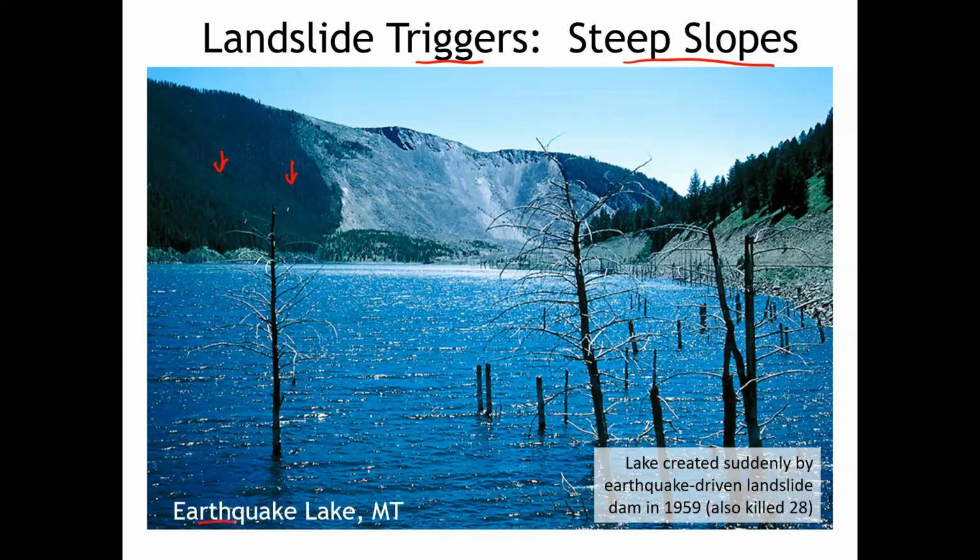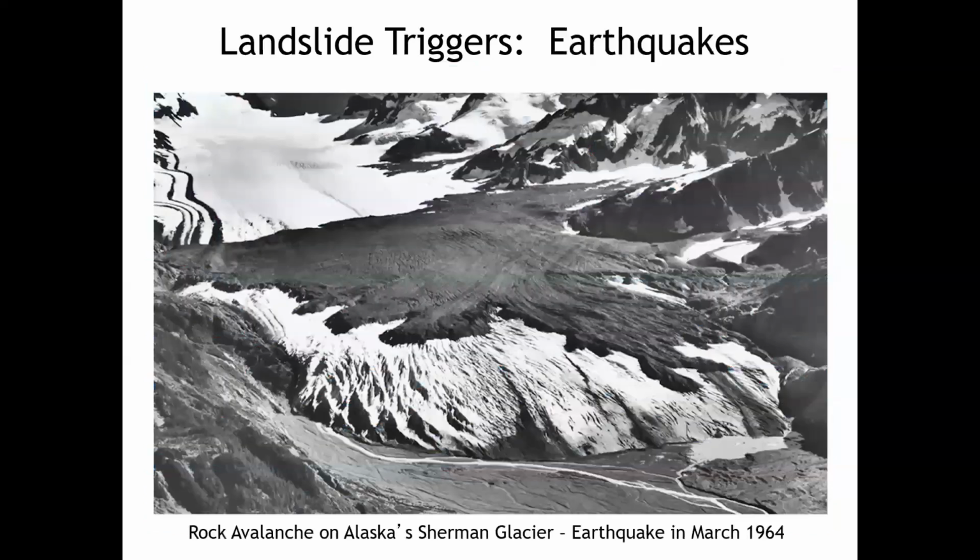This is a picture taken from a place called Earthquake Lake in Montana. It was a very recently created lake. It's just a dammed river. So you can see the trees that used to be living on dry shoreline. So how did this lake form? Well, this was an earthquake-driven landslide. The earthquake happens, destabilizes the slope just a little bit, and it all falls down and creates a natural dam in this valley. It also killed almost 30 people at a campsite nearby, just to give a sense of the geological risk that comes with these landslides.